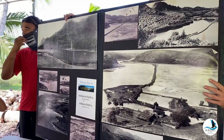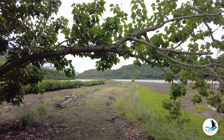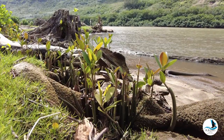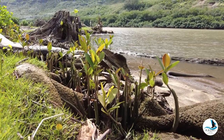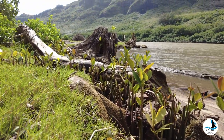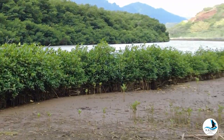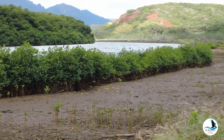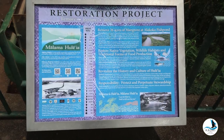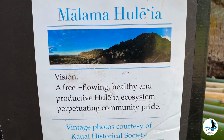Mangrove was introduced to Hawaii a little over 100 years ago during the plantation period. People working in sugarcane came from Florida, so they brought this red mangrove and spread the seedlings. The really negative part is they started taking over our streams, ditches, and fish ponds. Most of the world is trying to save mangrove to compensate for global warming and sea level rise, but in Hawaii it's building land into the fish pond, closing up our fish pond, clogging waterways, and doing the total opposite effect.